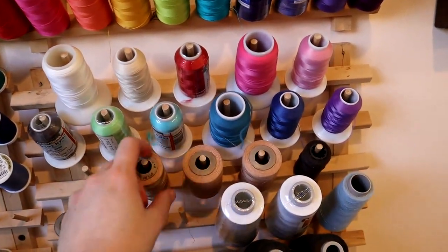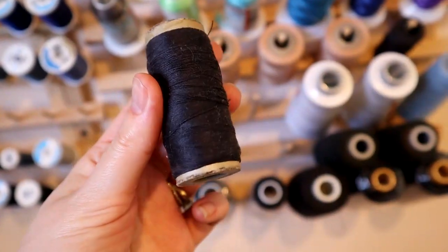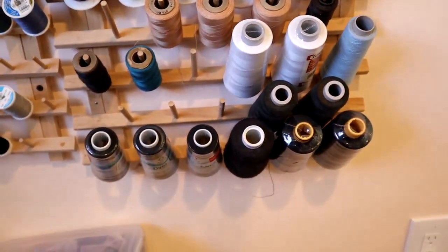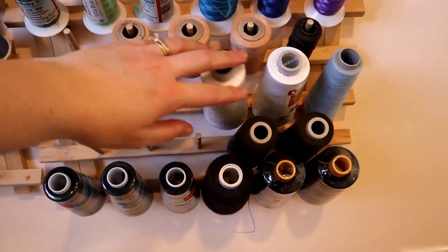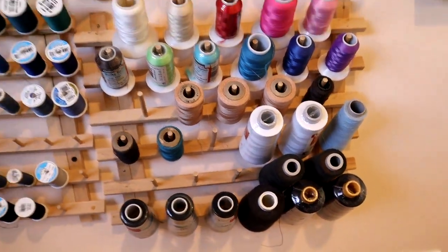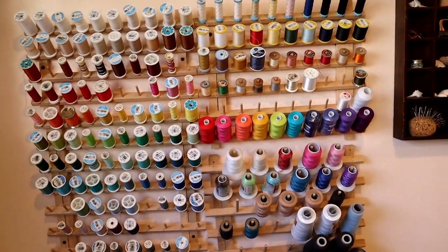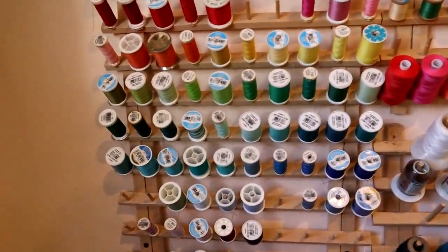Then I have several spools of some heavy duty thread, good for like top stitching on denim, that type of thing. And then serger thread. Lots of black, some extra white. I have white on my serger right now, so there's some empty spaces, but that is my thread collection, aside from some spools that I have not yet put away from previous projects.